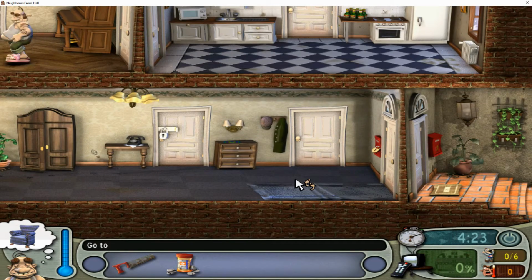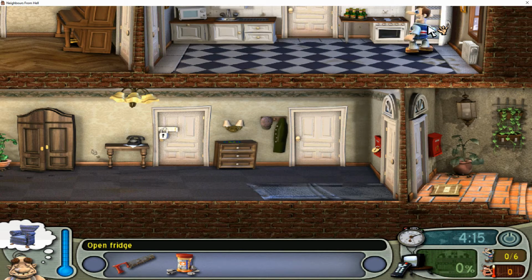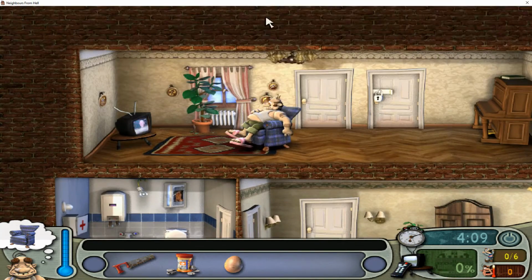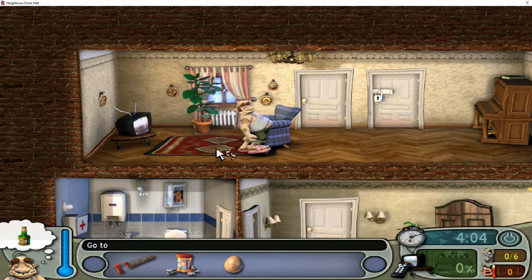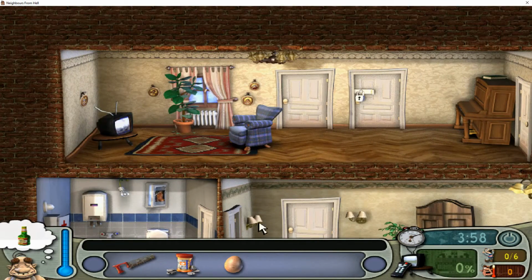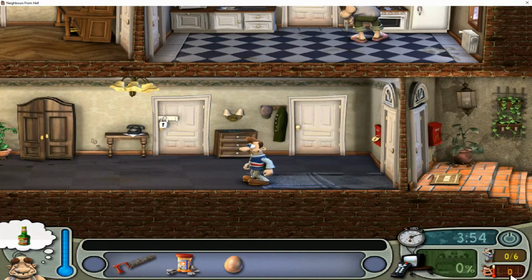Woody, our protagonist, is an average man who has a happy life until his neighbour, Mr. Rottweiler, makes his life miserable. So then, as we can see from how things have been going with the motion of the game, Woody decides to take full revenge on Mr. Rottweiler. In the game Neighbours from Hell, the player creeps about the neighbour's house performing tricks upon the unsuspecting resident. The player is a star of a TV show with the same name, with cameras that track every move as they happen, as the player sets those traps.